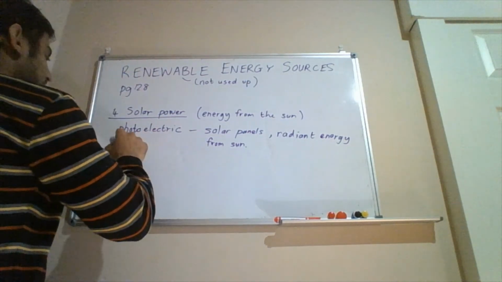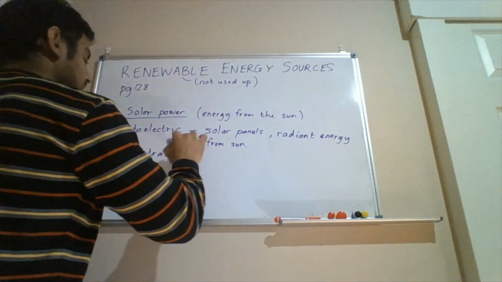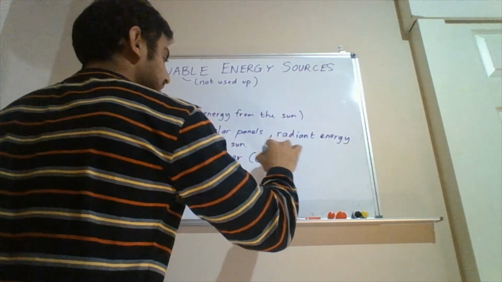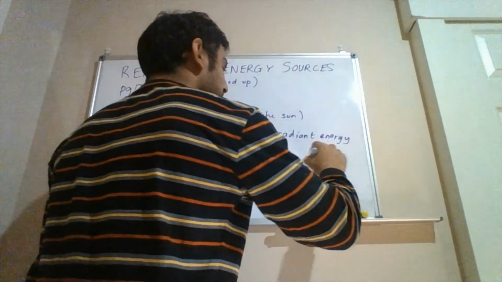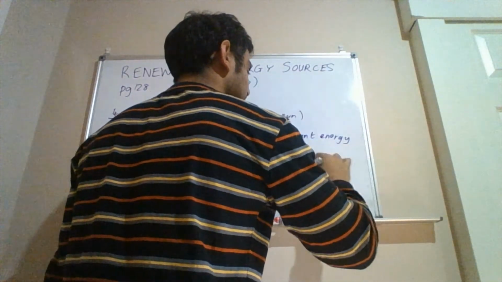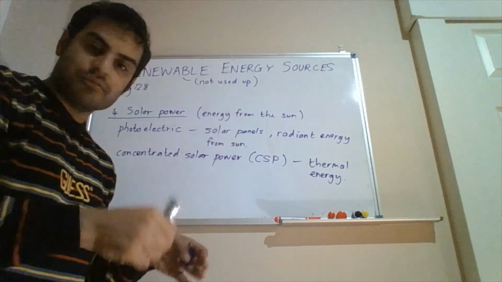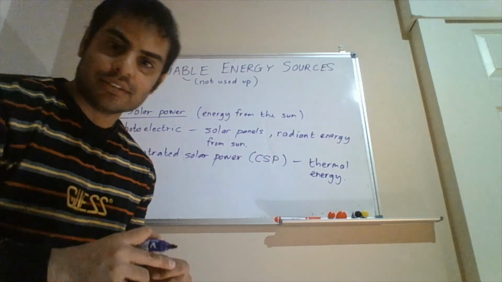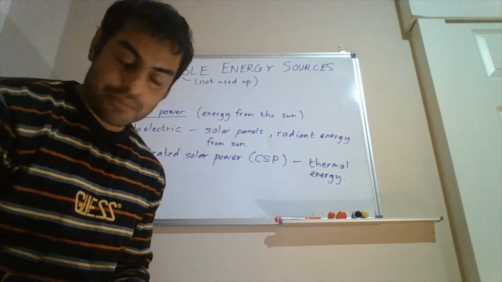Okay, the other application for heat is concentrated solar power, or for short, CSP. And this is capturing the thermal energy. Okay, how it works is that it takes a whole bunch of sunlight, the rays of the sunlight, and it focuses it to a single central point. Okay, and concentrating all these beams of sunlight generates a huge amount of thermal energy.